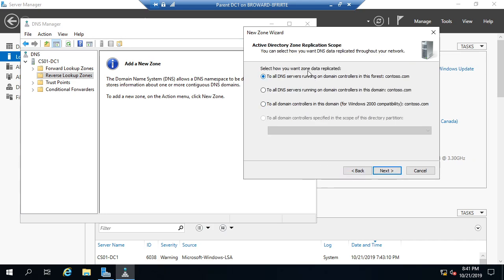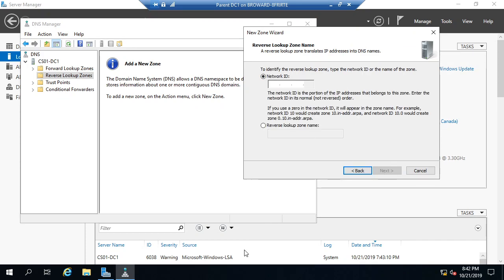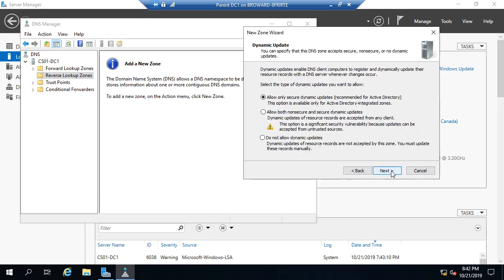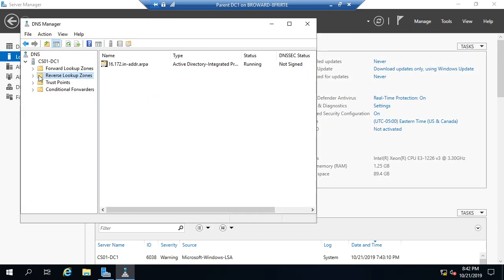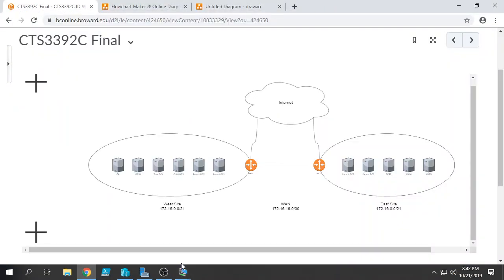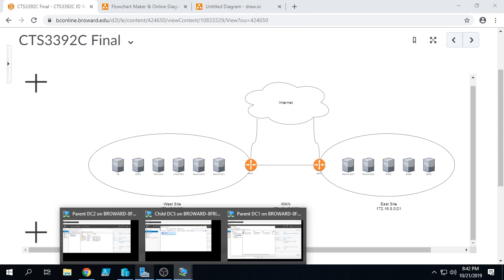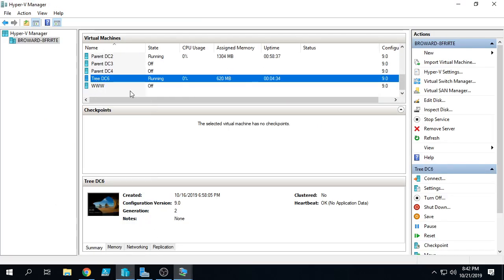Then make sure it goes to all the DNS servers in the forest, and the network is 172.16. No other changes. So eventually this will pop up on the child DC. So now we are ready to promote the next DC. DC6.